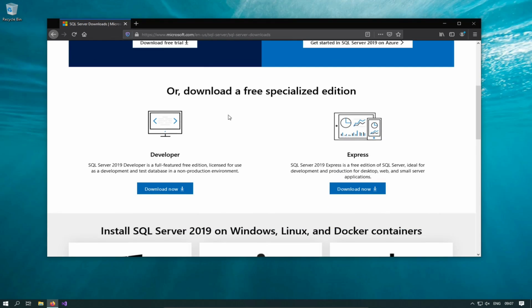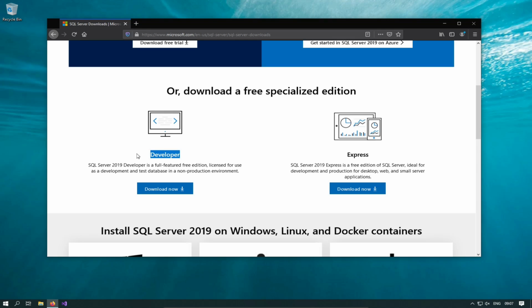But if you come a little bit further down here, we can see a free specialized edition. This is what I was referring to a few moments back. Once you're up and running and you want to start using a database, if you're not really interested in dealing with small clients, you're just dealing with large clients that require huge databases, maybe you've got a Fortune 500 company as a client, or you're going to work for them at some stage, I would recommend that you get this developer version.